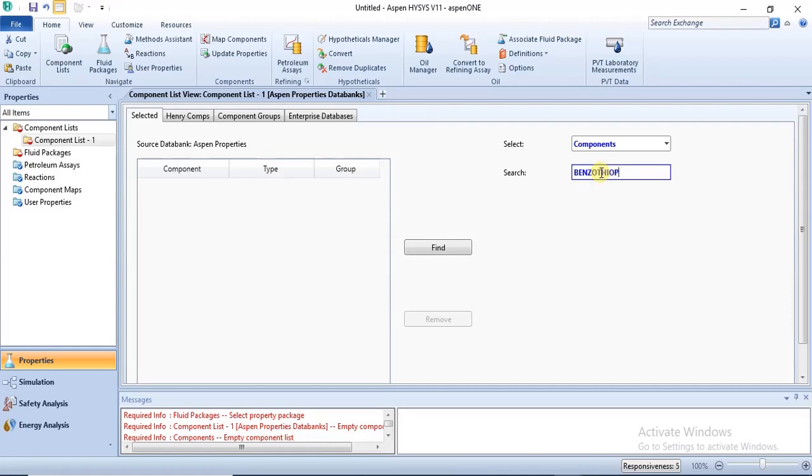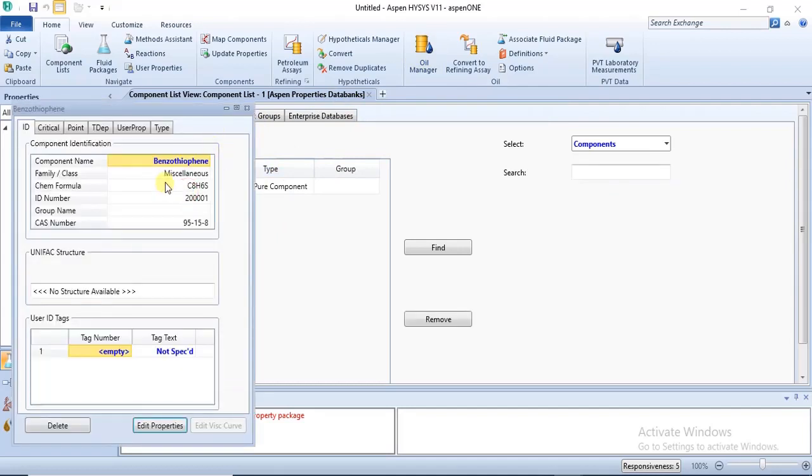Benzothiophene. And I press enter. Okay, so the benzothiophene is in the Aspen properties databank, but it's not in the Hysys database, right?